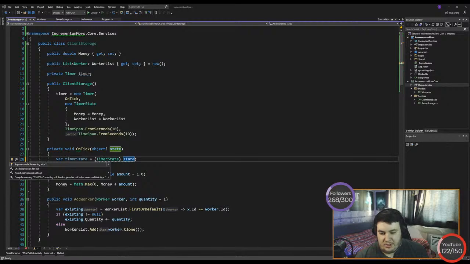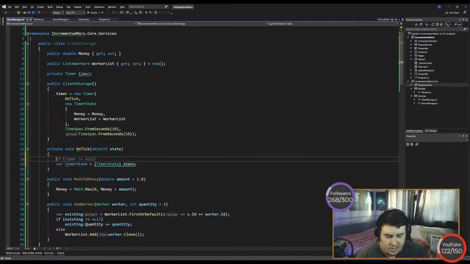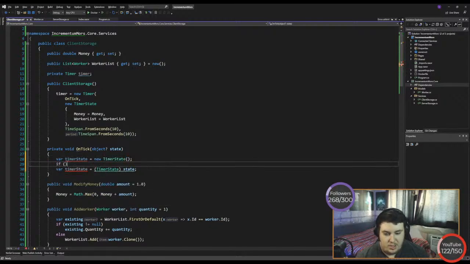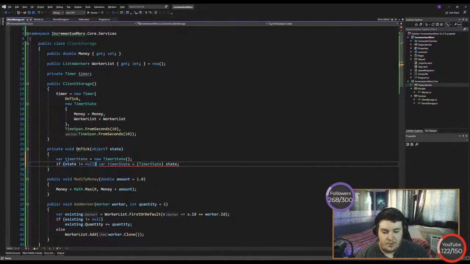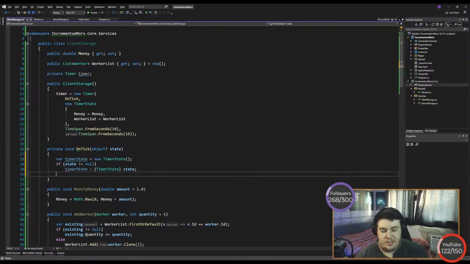And it's probably going to tell me to do... Oh, okay, yeah, that's fair. My bad. I should really do var timerState is equal to new TimerState, right? And then we just do if state is not equal to null, then timerState is equal to that.